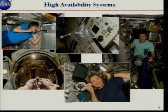Over on the right-hand side is a very important piece of equipment. It's the oxygen generation system. It's about the size of a water heater in your house. It generates the oxygen for the space station. That's a Russian system. It's very reliable, but I would say it's fickle. It needs a fair amount of care and feeding to keep it up and operating, but it works pretty well.